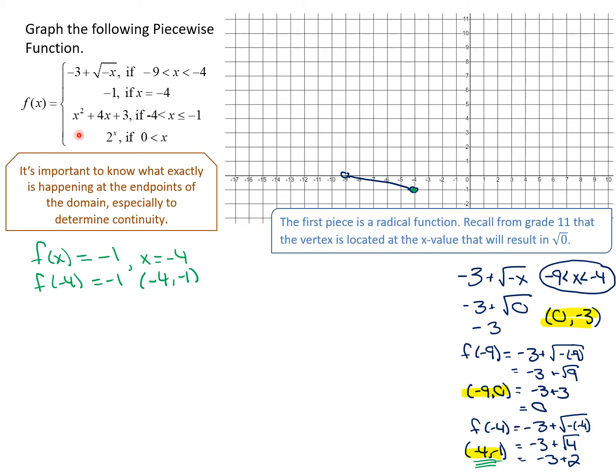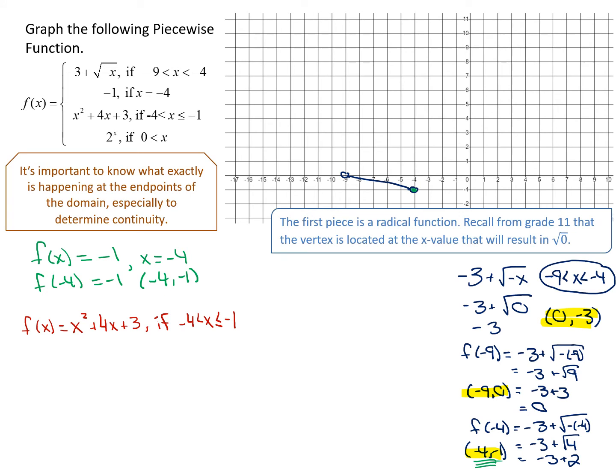So to draw a quadratic, if you remember, we need the vertex. We can complete the square to find the vertex. You could factor it as well. It factors easily. You could factor it and use the zeros. We could sub in the endpoints. The endpoints, as you know, are important, so we could sub those in to get those. But the vertex is really critical. So let's find the vertex.